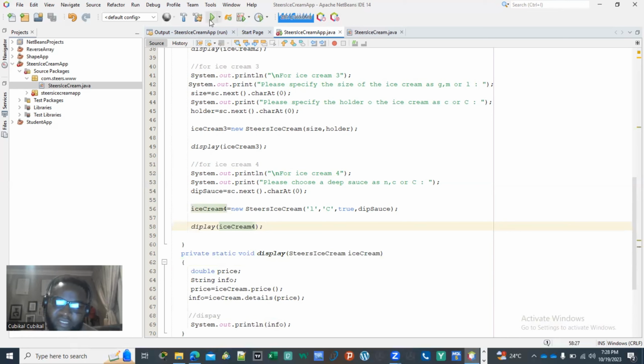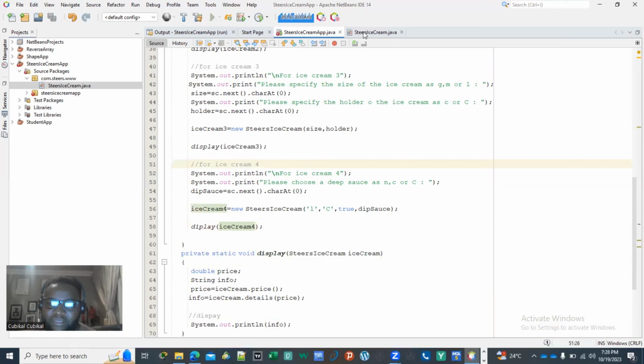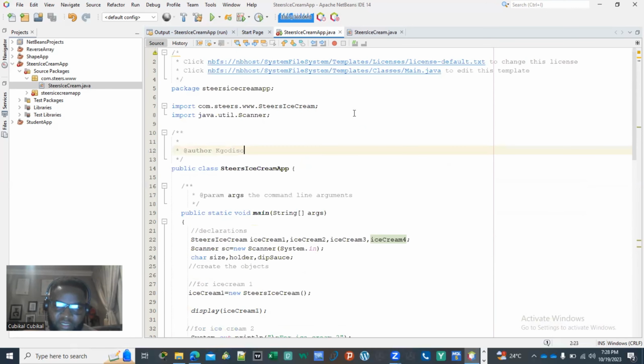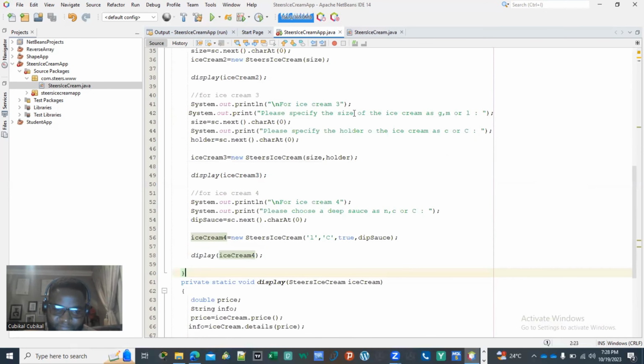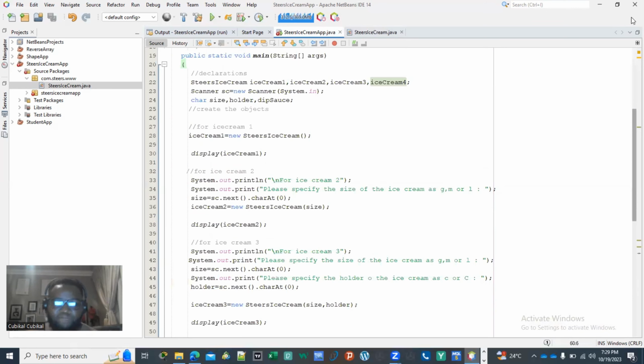So now we're gonna run this. Let's check if there's no error here. Seems like we have an error, but I can't really tell where the error is. Let's come here. Okay, but let's run it. It seems like it's fine. There's no error when I look at it, but up here it shows me that there's an error. But let's run it and see.